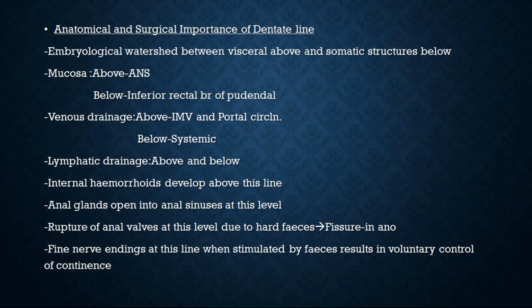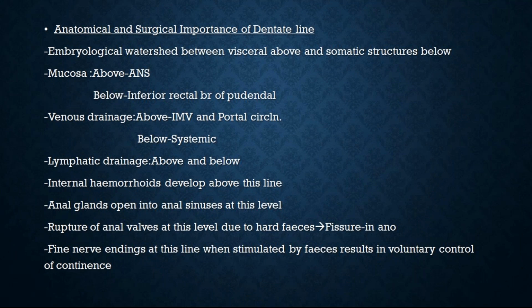Next, rupture of the anal walls. At this line the anal glands and anal valves are situated, and due to hard feces tearing the anal walls, it results in an anal fissure. And there are fine nerve endings present at the dentate line. When feces come from the rectum and enter the anal canal, these fine nerve endings are stimulated, and you will have a sense of feeling to defecate.